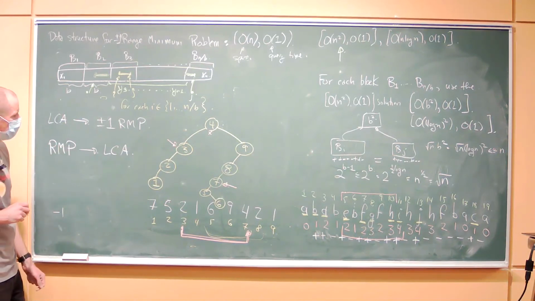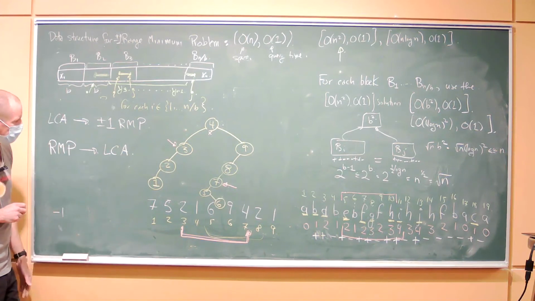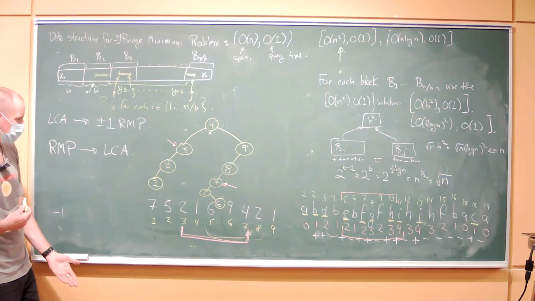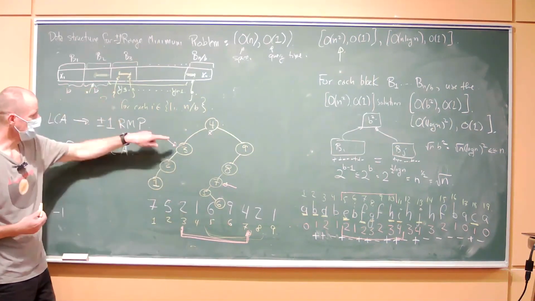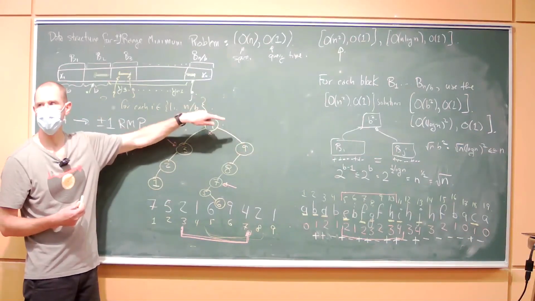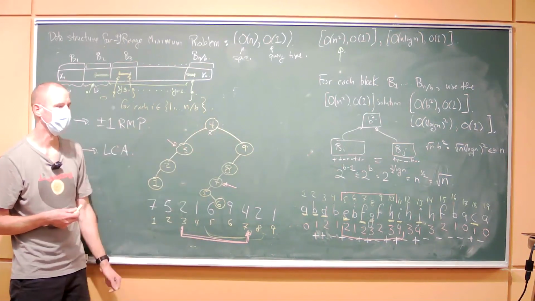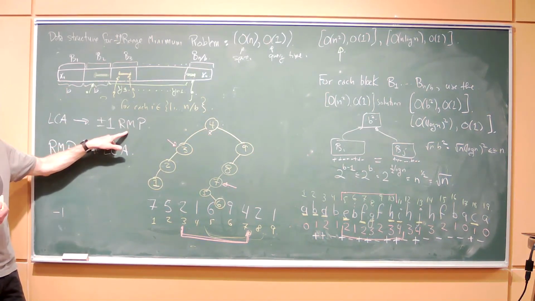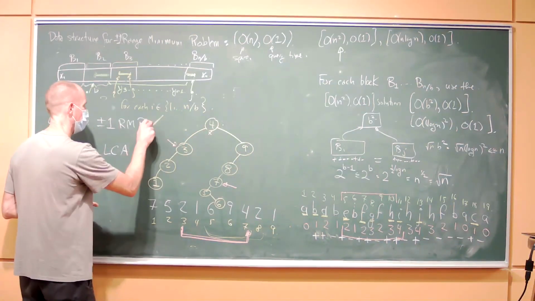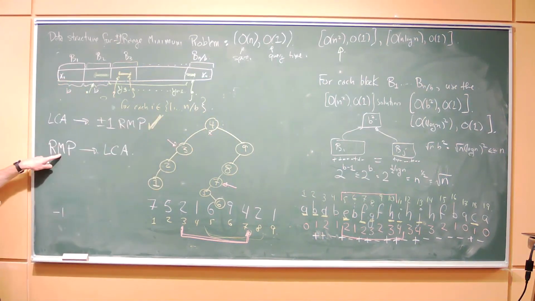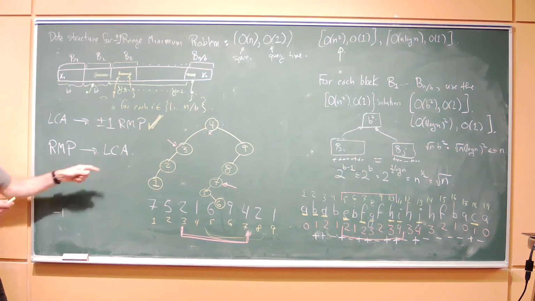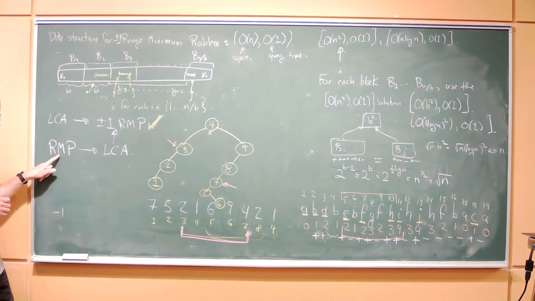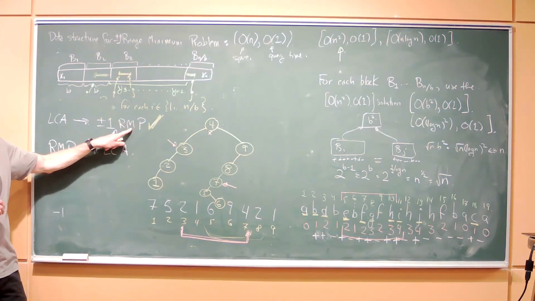And you can convince yourself that that's not an accident at all. This will always be the case: when I want to answer a range minimum query for indices I and J, just look at the nodes called I and J, find their lowest common ancestor. The index of that thing is exactly the answer to the range minimum query for I and J. So you can take lowest common ancestor and reduce it to plus or minus 1 range minimum problem, and we can solve that. That's what we spent most of the class showing. But you can also take the range minimum problem and reduce it to lowest common ancestor, and then reduce that to the plus or minus 1 range minimum problem and solve that. So really the range minimum problem reduces to the plus or minus 1 range minimum problem.